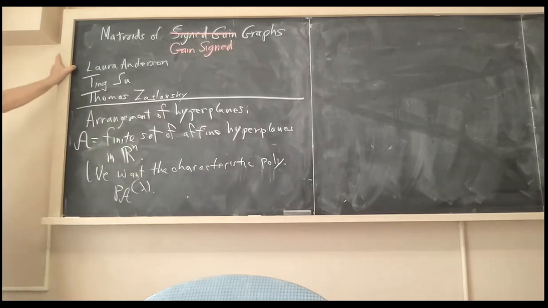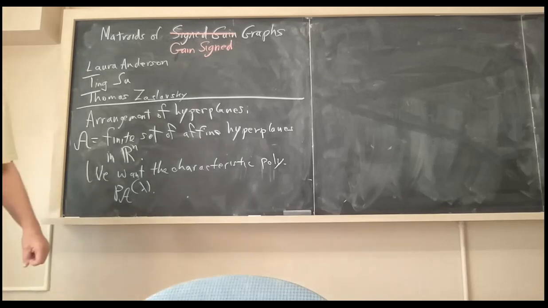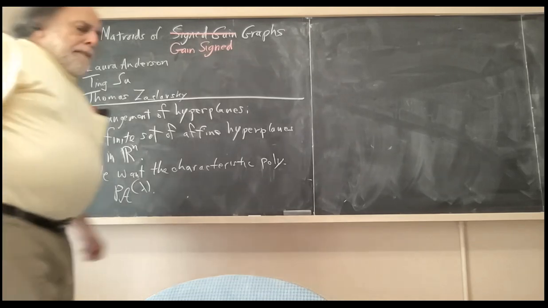So some people use a different variable letter. Of course, you know that doesn't matter. And some people like to write chi, but I'm going to use chi for a chromatic polynomial, which is a different polynomial. It doesn't go with the hyperplane arrangement. So this is the characteristic polynomial. And the problem is to find the characteristic polynomial. So I'm going to show you a very simple example of how you can find the characteristic polynomial.